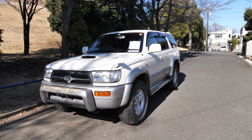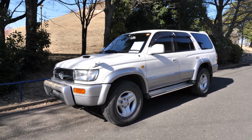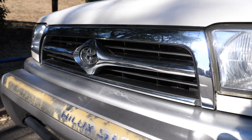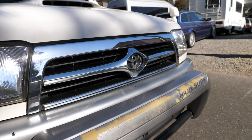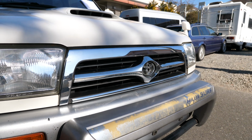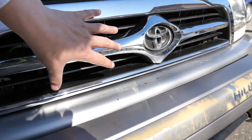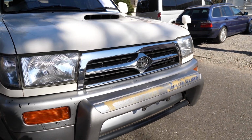Okay, so we've gone around it once. Maybe you saw some problems with it, some issues. There aren't very many though, so I'll just point out anything that I can show you. The front grille's been moved to an aftermarket one. Styling, of course, you can dig styling, you can hate it. If you hate it, you can take this off. It's just a paste on top of the original one. Oh yeah, it is. You just glue it on with like 3M double-sided tape. And I personally don't like it.